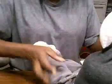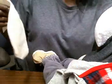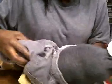So now I'm going to take his little jacket, and we're just going to put this on him. I'm going to turn him this way, put this on, and before I do anything else, I'm going to let that set like that. We're going to take our felt that we have here. I'm going to lay him down, and we're going to cover his face because we want this to be covered. So let's turn this down. Let's move the jacket.